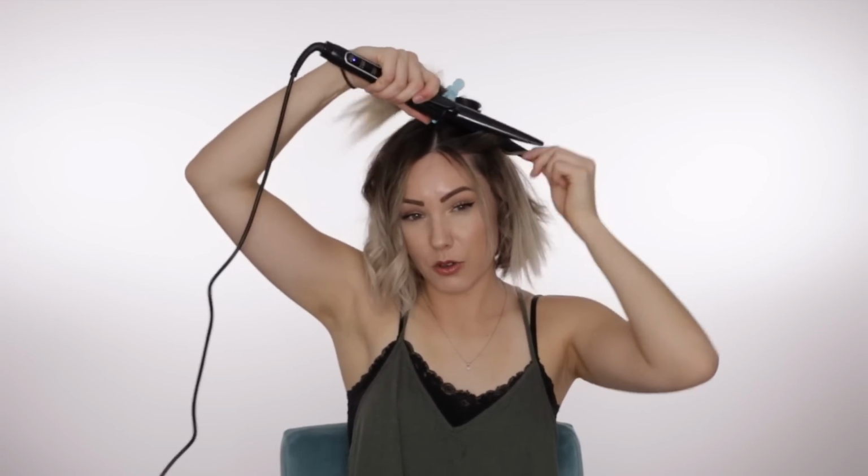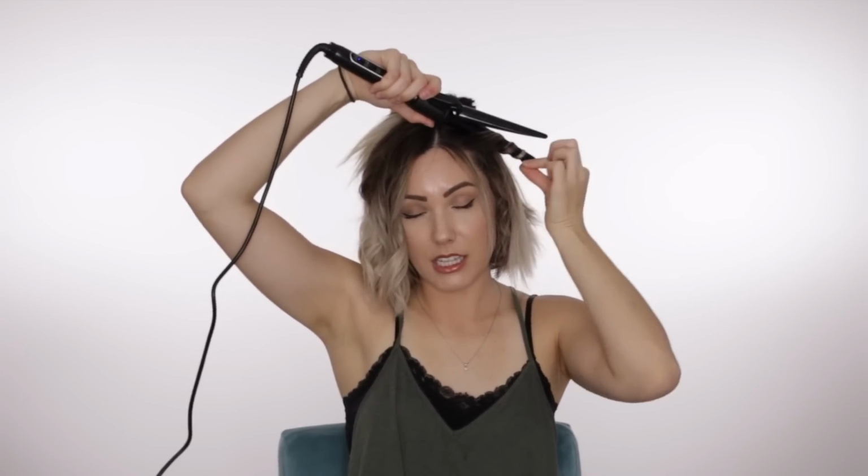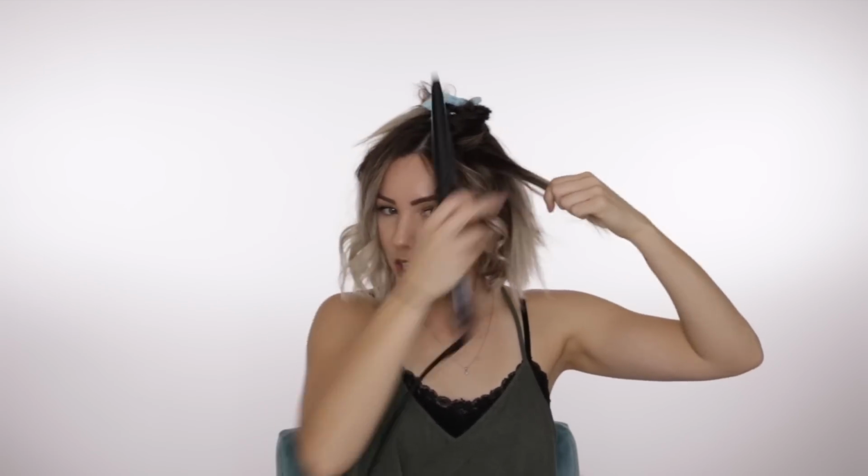Okay, so this one I'm gonna do alternating sections. Again, twisting that hair around, making sure that it is twisting when I'm wrapping around the barrel. Gosh, so many different words that mean the same thing.